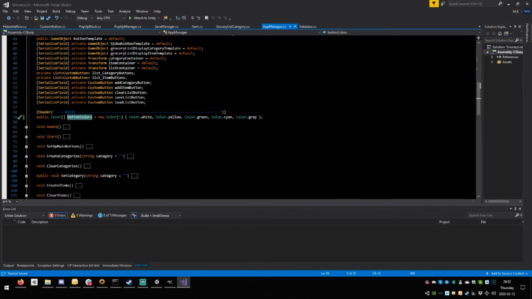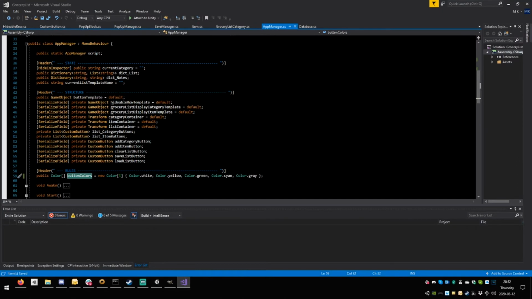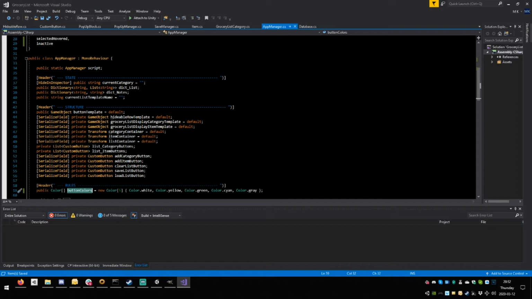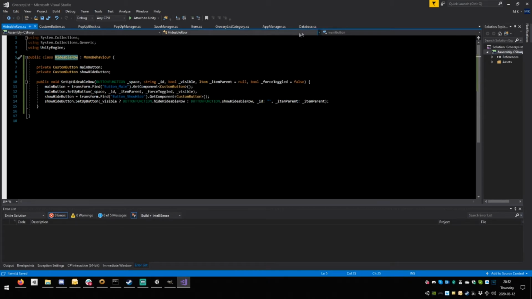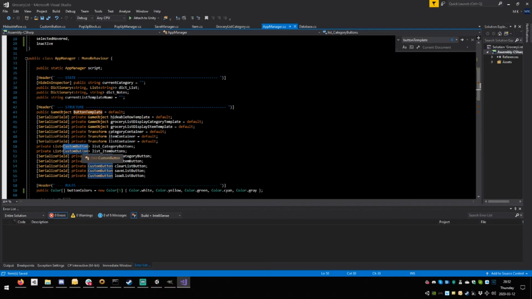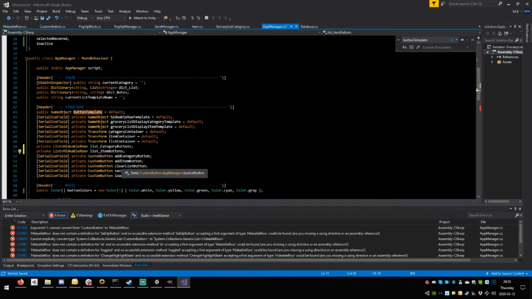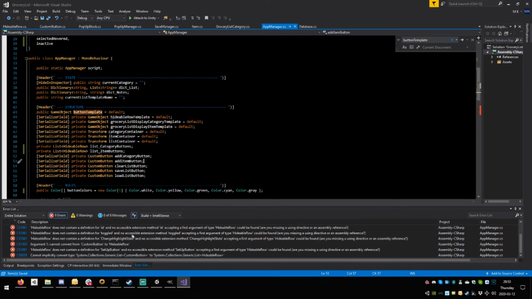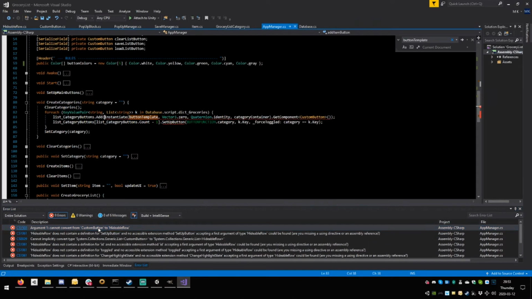Anyway, so button colors, we've just set the default value there. We're not even going to use it, but that's fine. So now the thing knows what to go find. All right, the biggest change we have to do now is go to the app manager and create a hideable row template. Hit Control F on this button template, copy hideable row, and in App Manager paste it here and here. Save. Now it's going to go, man, 700 errors. That's all good, no problem.